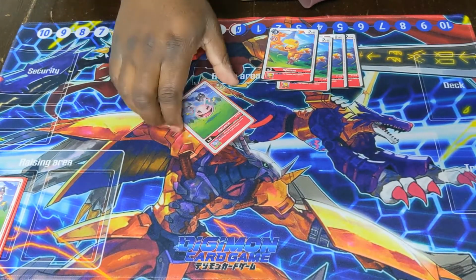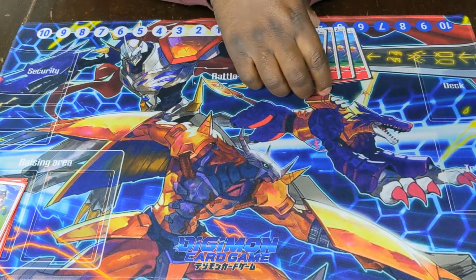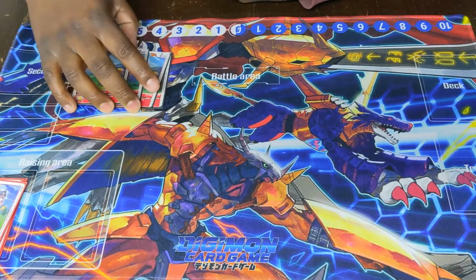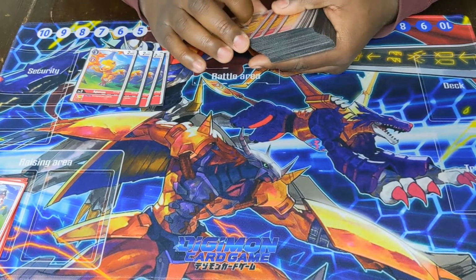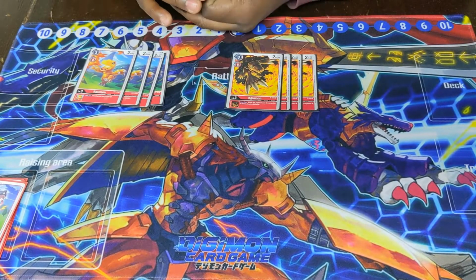You're never really going to sit there and attack with him unless for some reason all of your level 3s are in your hand. Next, I play Promo Agamon.